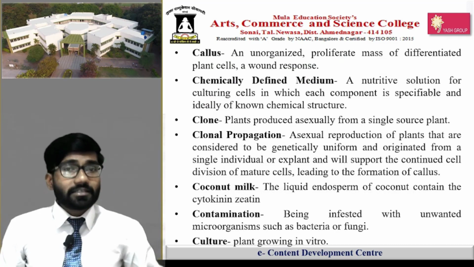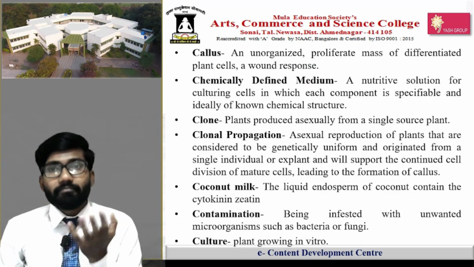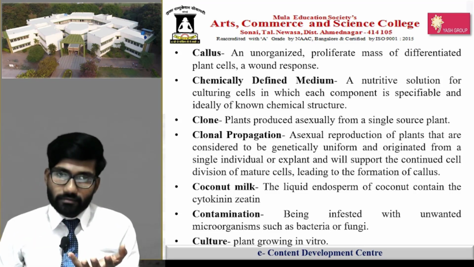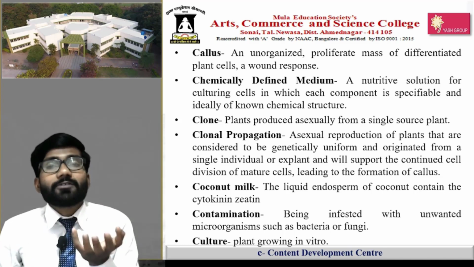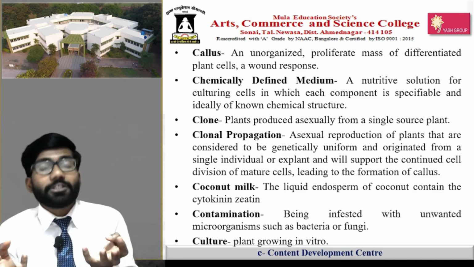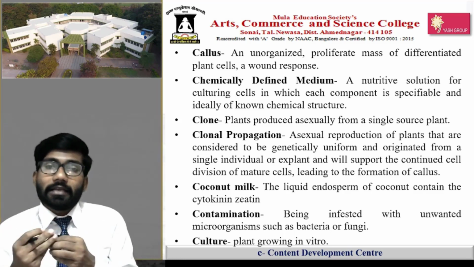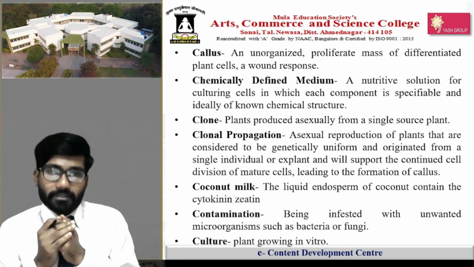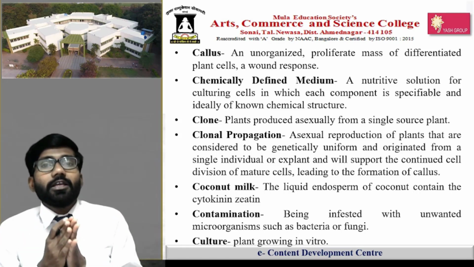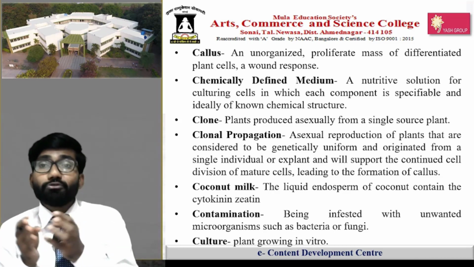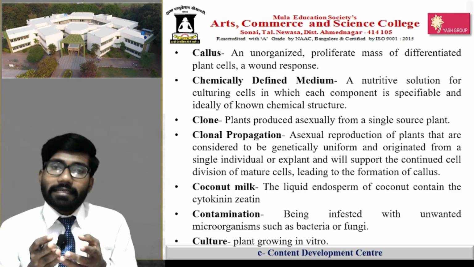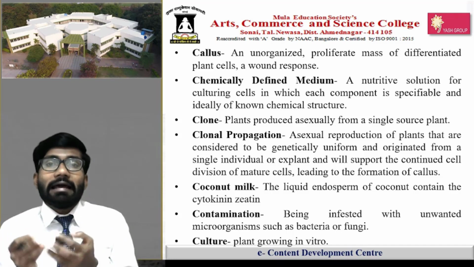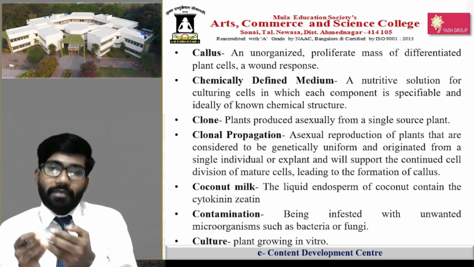Then callus. Callus is an unorganized proliferating mass of differentiated plant cells, a wound response. Mainly, it is an unorganized mass of cells. We cannot distinguish a root cell from a shoot cell. So it is an unorganized mass of cells. Then, chemically defined medium: a nutritive solution for culturing cells in which each component is specifiable and ideally of known chemical structure.